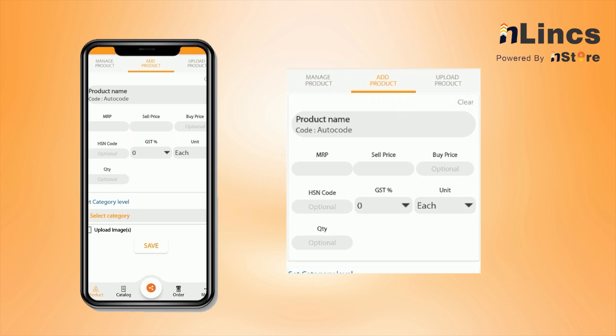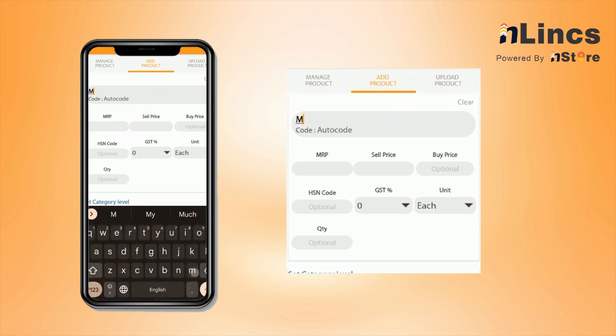So I clicked on add product and I'm just entering the product name. I have enabled auto code here, or we can disable the auto code and I will be able to enter the product code manually, whichever is required for me.